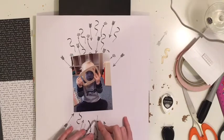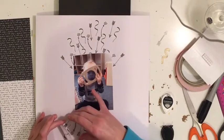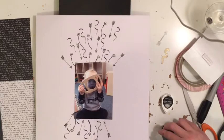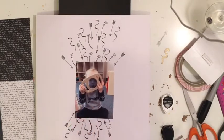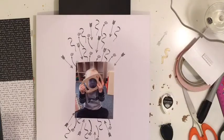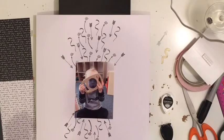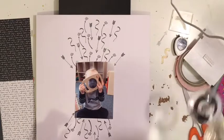I have used better quality stamps and stamping blocks before, and I can see a difference, I'm going to be honest. The better quality I do find looks better, and that's just in my opinion and based on my experience, which I have not had a huge amount of, but using the better quality ones do just seem to have a nice crisper feel to the print. But having said that, these ones worked perfectly. I'm super happy with the way they looked, and they're totally fine.